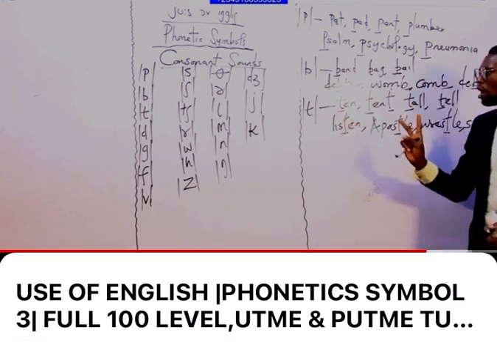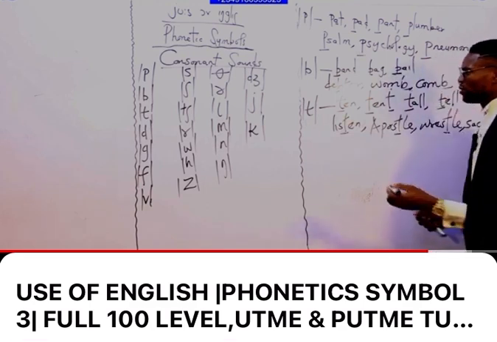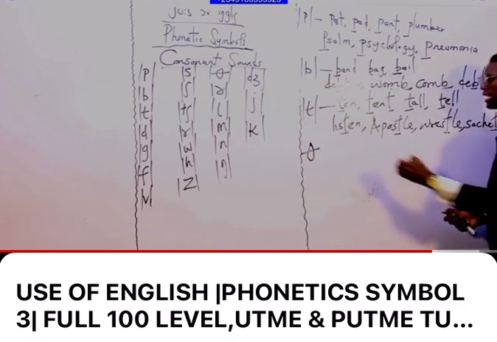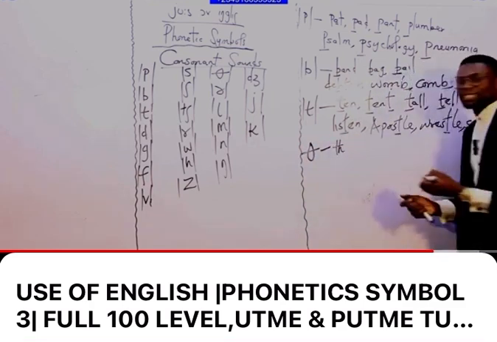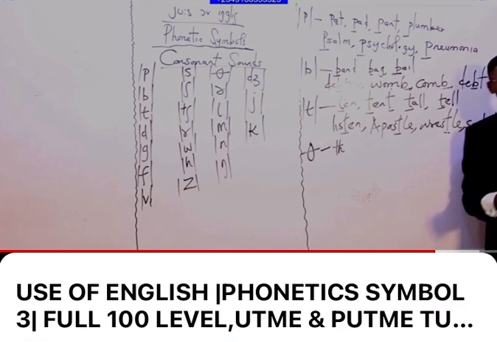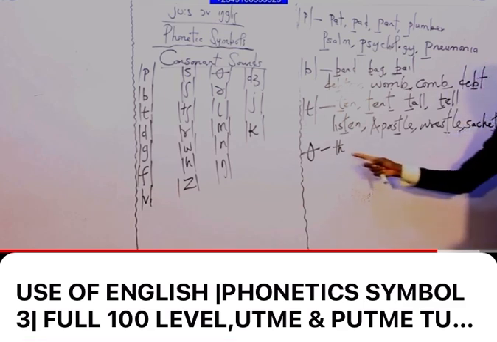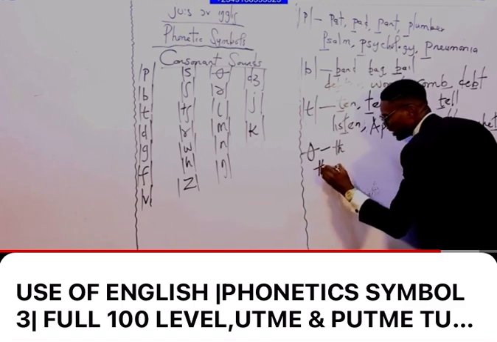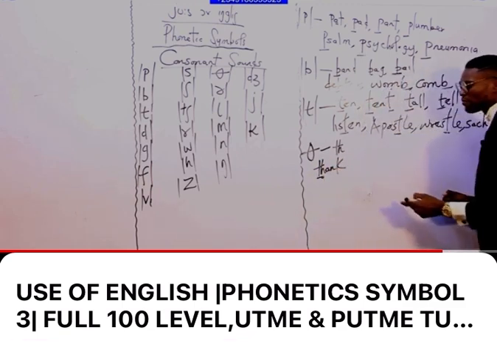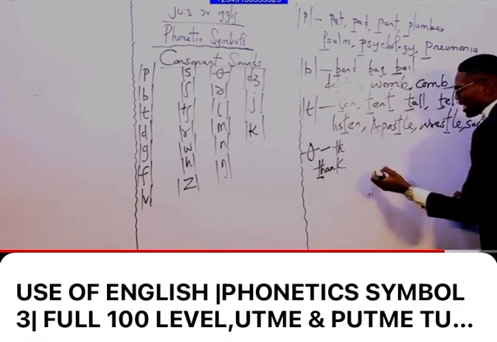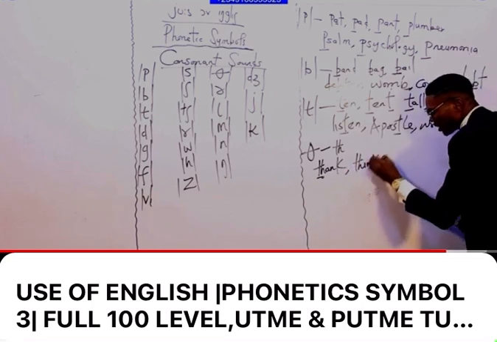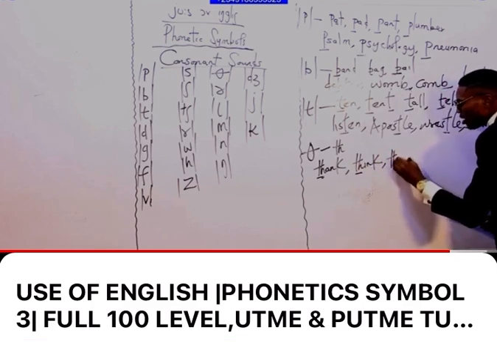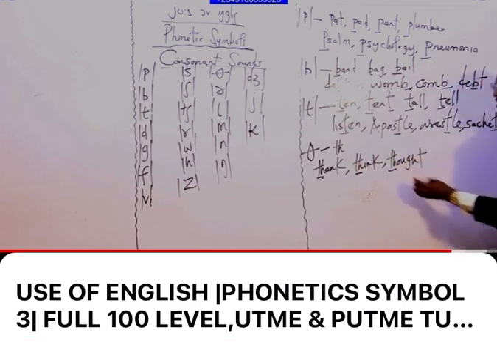And I will just pick two more, which are also very important. I have to take this sign. This sign here is always used when I have TH, and it is voiceless. It is purely voiceless. So anytime I have TH, and this is a voiceless sound, like I have thank, this TH is voiceless. Like I have think, this TH is voiceless. Like I have thoughts, the TH is voiceless.